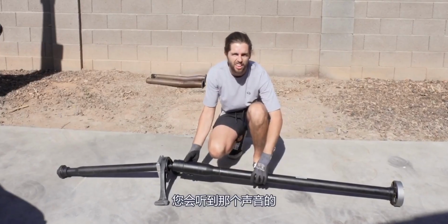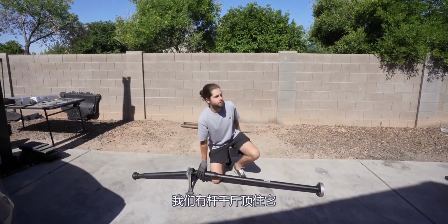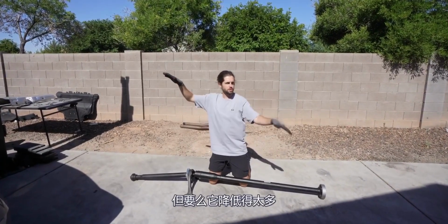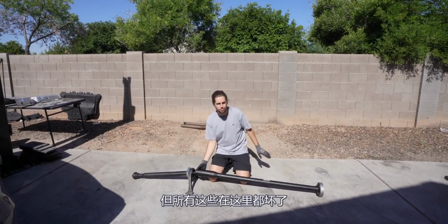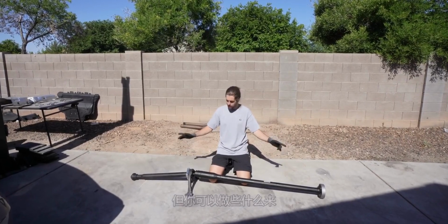You hear that play? So what can happen, which we hit on it from the wrong side, but I talked to Sean over at 034. We had pole jacks to hold it so it didn't drop to the ground or anything, but either it lowered too much, just enough because it's very sensitive, or we hit it the wrong way. We're not exactly sure, but all this play in here, something broke and we hear something rattling around in here. We don't want to take it apart because I don't want to break it more.